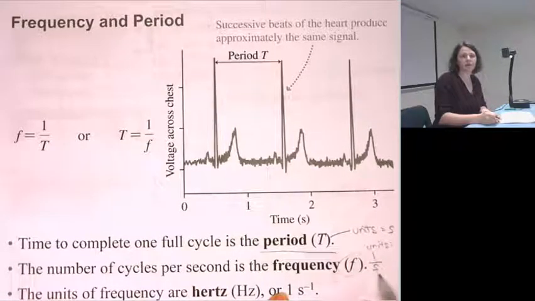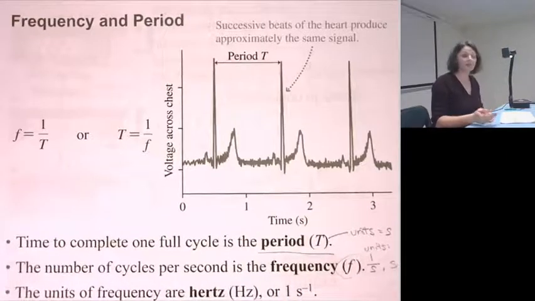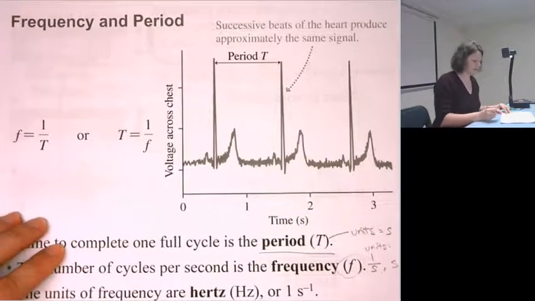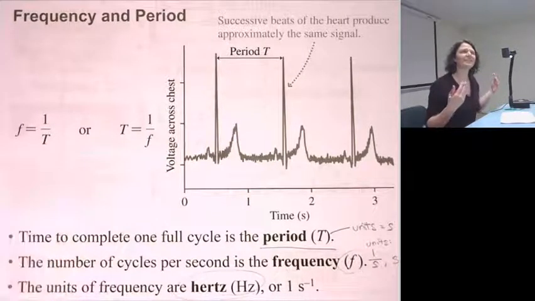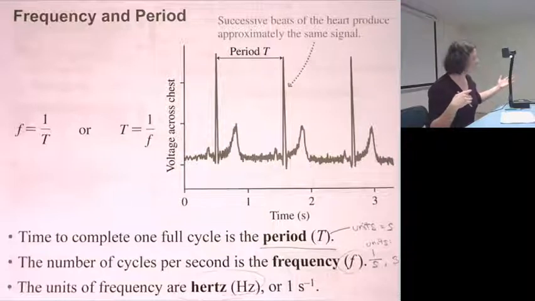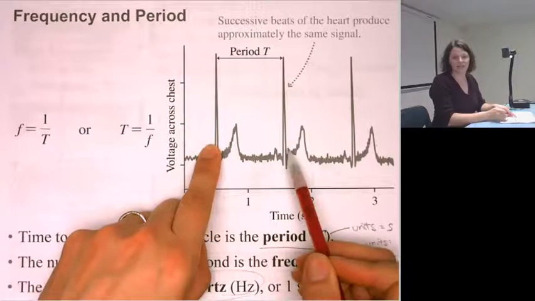But usually we don't write it this way. We write it as seconds to the negative 1 power. You might have also seen this unit here, hertz. You've probably heard of hertz. Actually, I can hear what 60 hertz sounds like in this room. I'm not sure if you can hear it. That buzzing sound that is present in rooms is there because our outlets run on 60 hertz oscillations. So they make 60 of these every second.